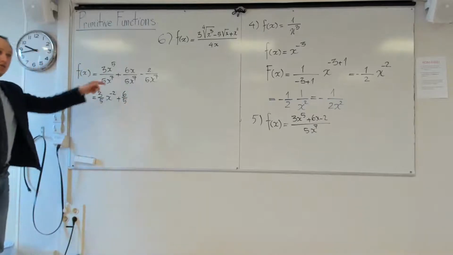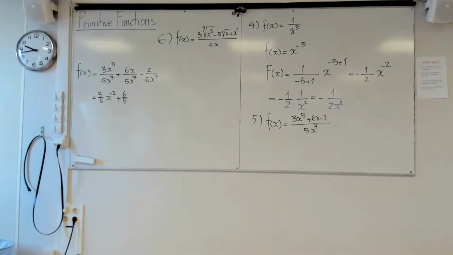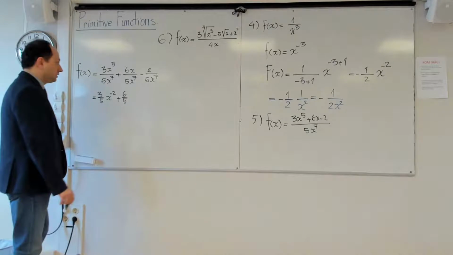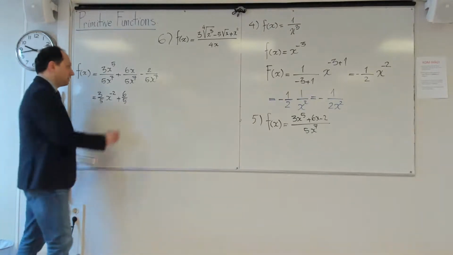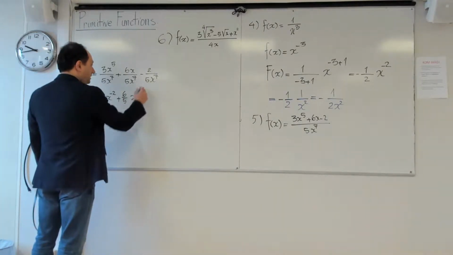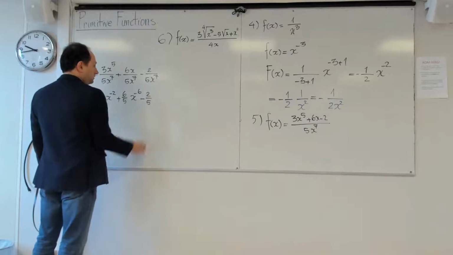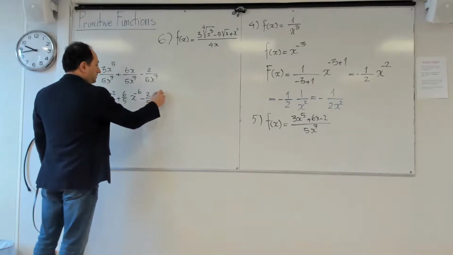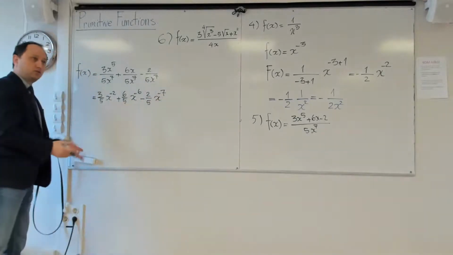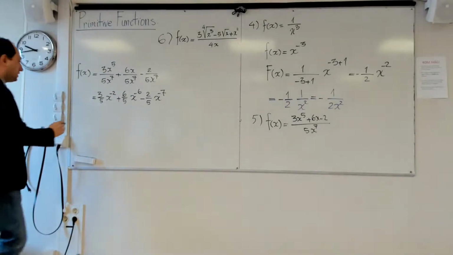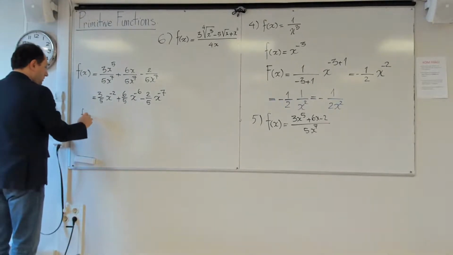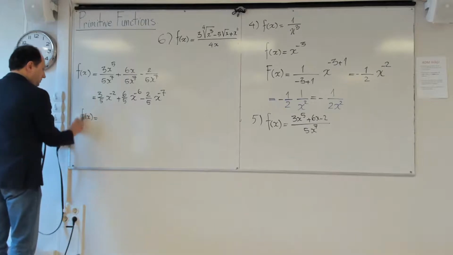Okay, so then x over x to the power of 7. What's the best way of writing it immediately? X to the power minus 6. Everyone agrees? Yes? X to the power of minus 6. And the other one? Minus 7. Now everything is according to our rules. Yes? So if I want to calculate this, oh, sorry, it should be capital F.